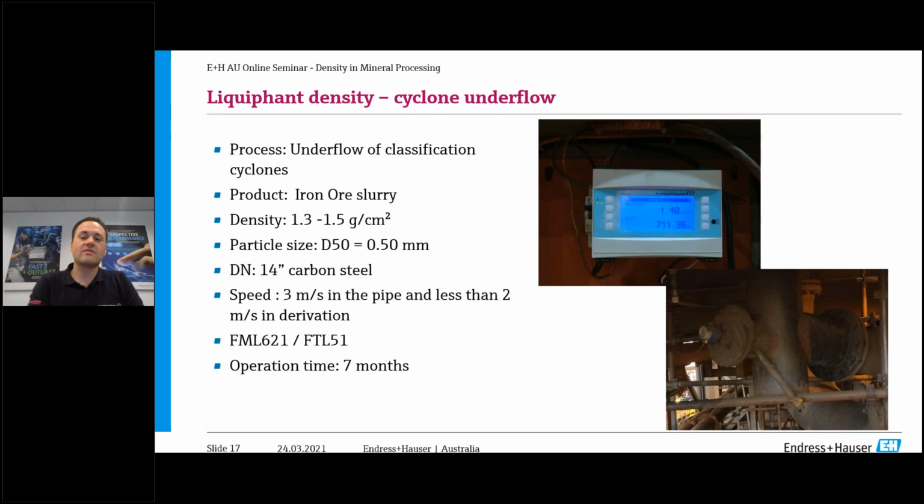Now there are different ways to mitigate this, and I can go into a bit more detail as we go along in the seminar. But abrasion is really related to the particle size, the abrasiveness of the slurry, and the velocity of the slurry. You can see here the particle size was relatively large and the velocity is quite high as well. That's why the device only lasted 7 months in this application. The fork here was just metal, so it wasn't coated or anything. If it was, it would have extended the lifetime here.